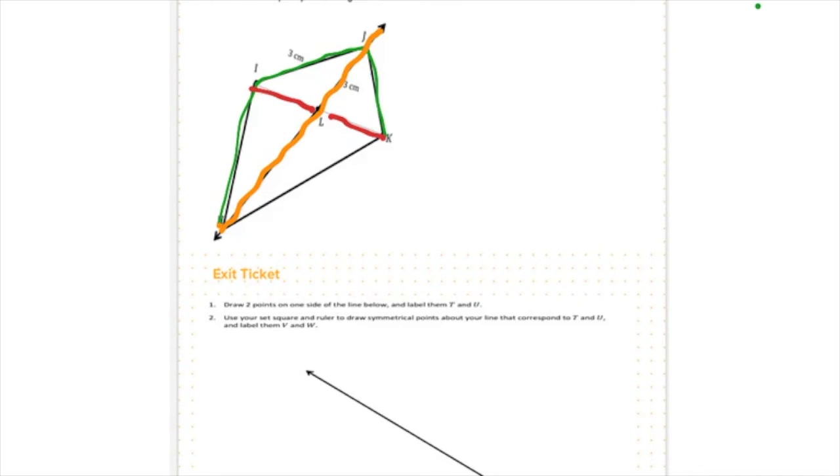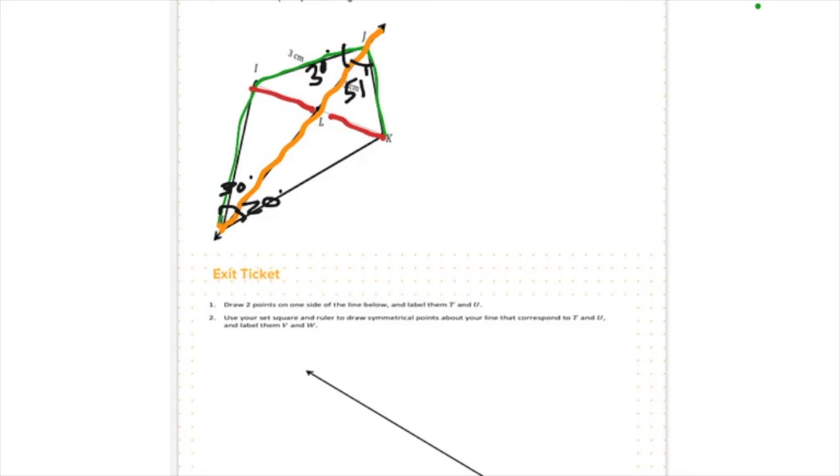But is that true? Well, if we were to take our protractor right now and measure all of these angles, we would get that right here is 30 degrees, and right here is 20 degrees. We would measure here is 30 degrees and here is 51 degrees. So what do you notice? I notice that all of those angles are not the same.